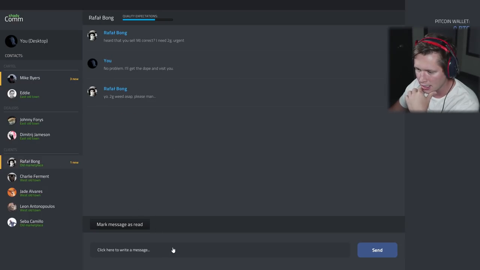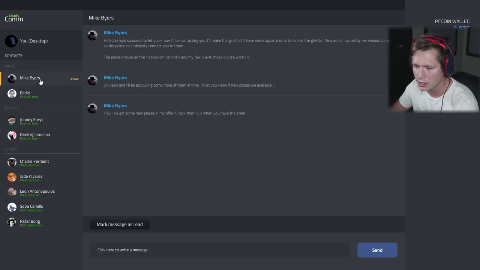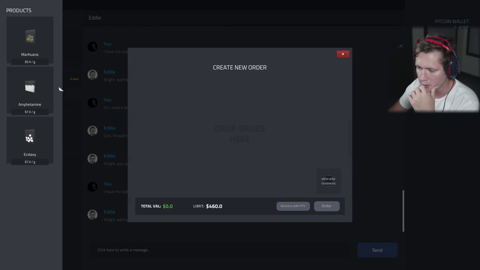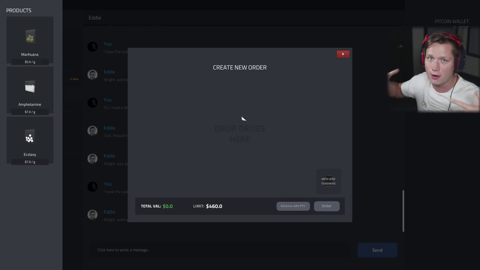5 of the X I can do. 2 of the green stuff I can do. Mike, we're gonna talk to you later. Eddie, I'm gonna need a big order here, bro. We're starting to get a bigger kind of like loan.